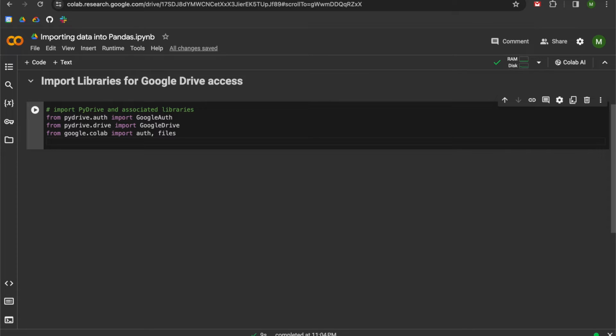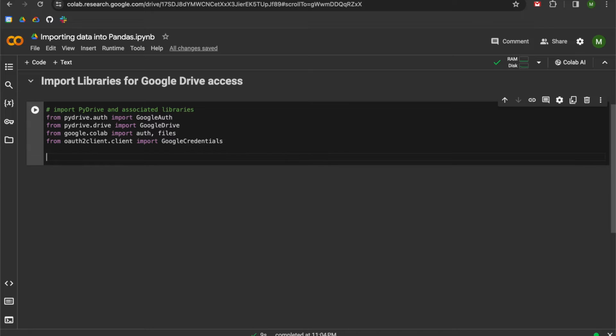Hit enter. From oauth2client.client import GoogleCredentials, capital G Google, capital C Credentials. I'm going to hit two enters.